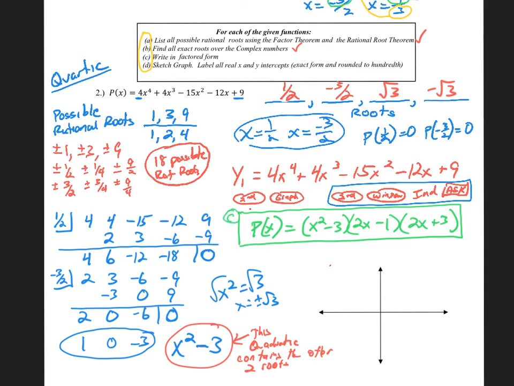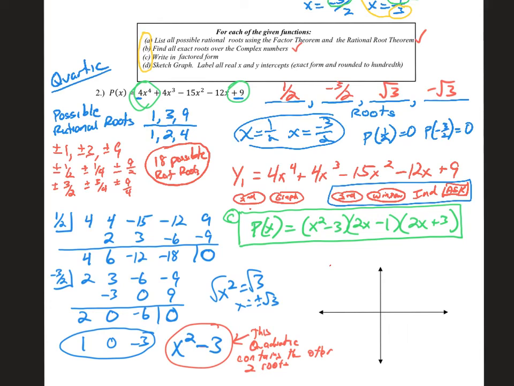Okay? You can quickly check your answer by multiplying the lead term in each binomial. X squared times 2x is 4x squared, which is what we have right up there. And then negative 3 times negative 1 times positive 3 is 9. That's kind of a quick check to make sure that you've written this polynomial correctly.